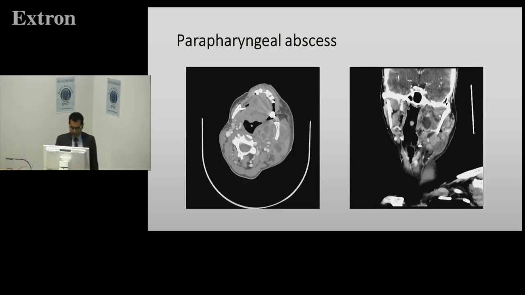So this is the patient I described earlier. You can see that there's a lot of edema, but more importantly, what you can tell on the scan is where the abscess is, so the anatomical location of the abscess. But also, if you look here, this is a multi-loculated abscess. You've got one loculation there, another one, and it extends out into the neck. Yeah. So that's really key, because if you have to operate on this patient, you want to know where the loculations are. You want to make sure that you try and break down all the loculations so that they get better quicker.